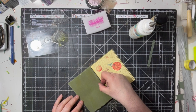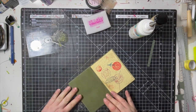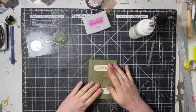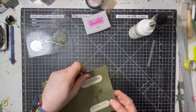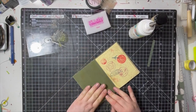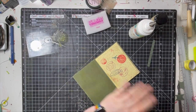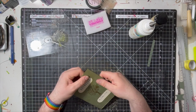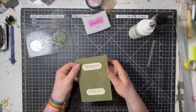And then we're going to pop that on there, like so. I think that's going to be in the right place. It is. Excellent. Stick that down. Put that bit down as well. Let's just take that off there. Rub it down, and there we go. A little bit puckered because of the heat gun. But never mind. There we go, sorted now anyway.